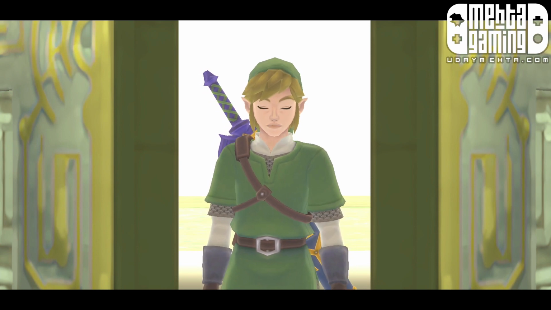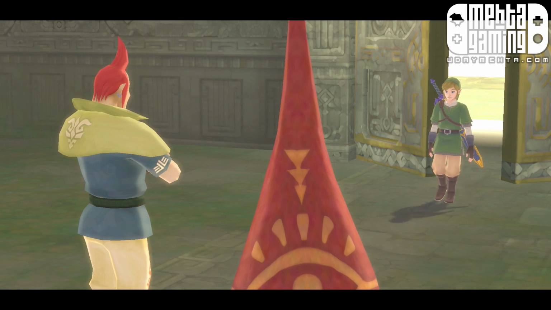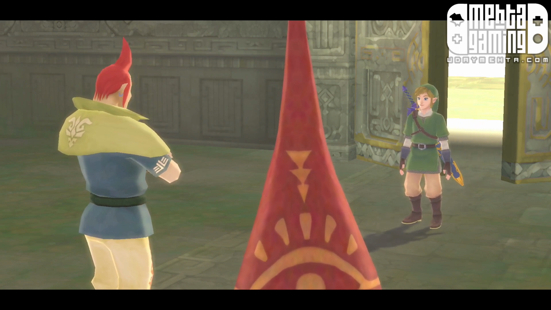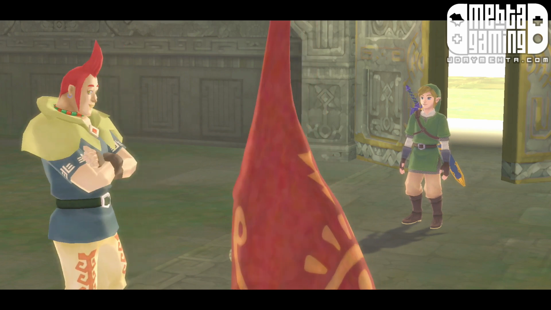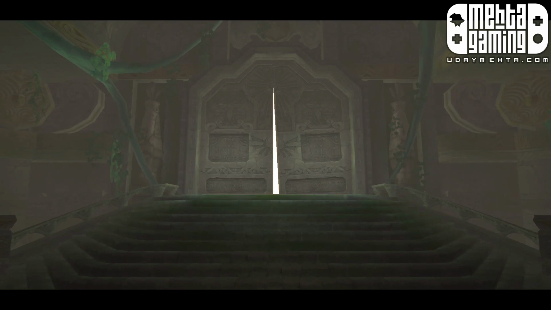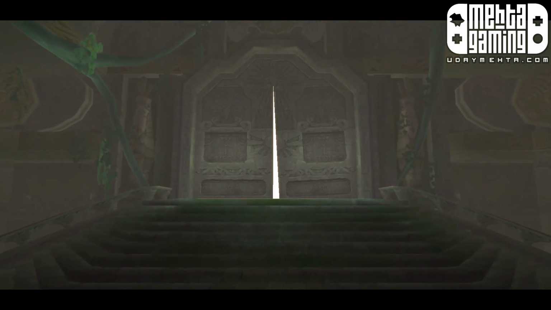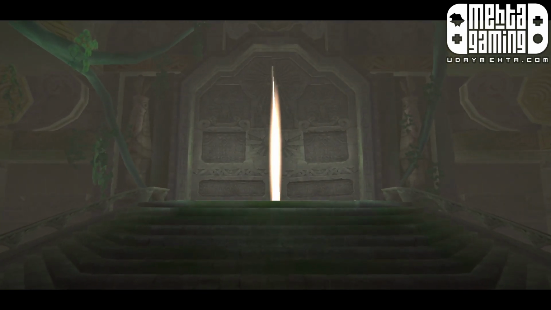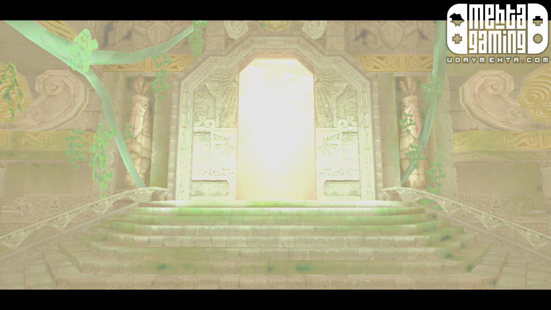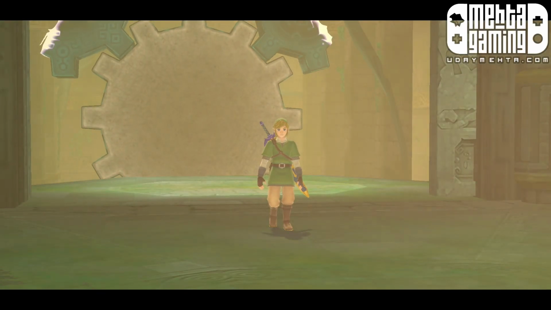This has to be some kind of a vision, right? Some kind of a trick. It's a trap. Everyone's too happy. No one's saying anything. Yeah, basically, we just led Ghirahim to the location of the final gate. Maybe Zelda will help me during the boss fights? Who knows?